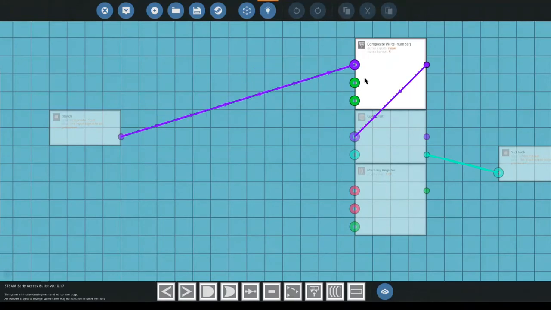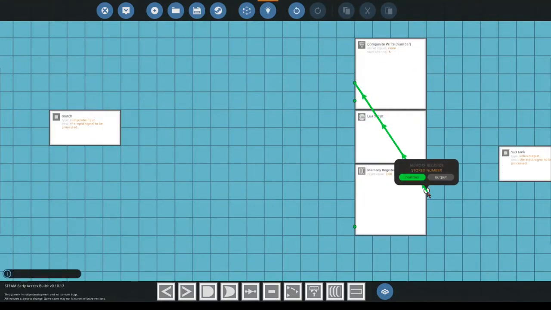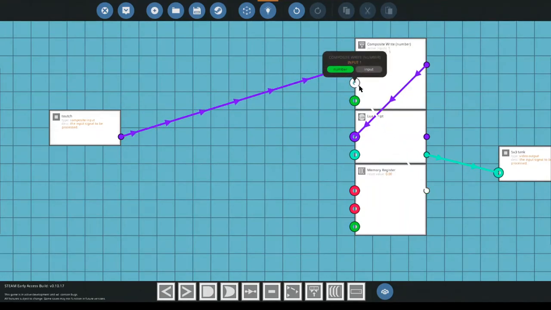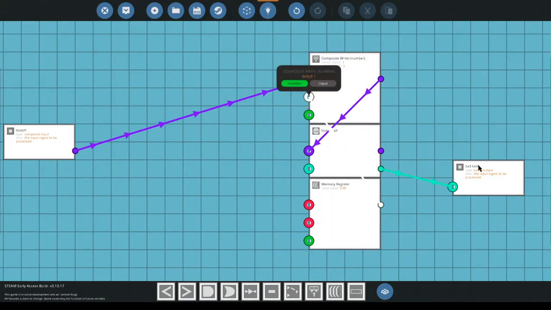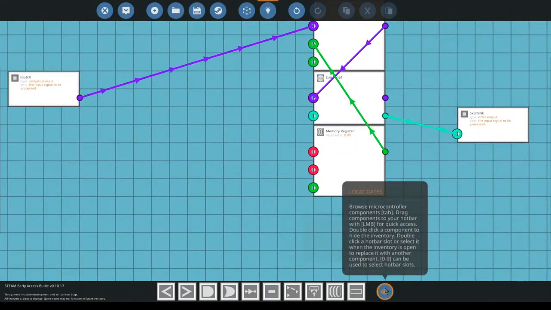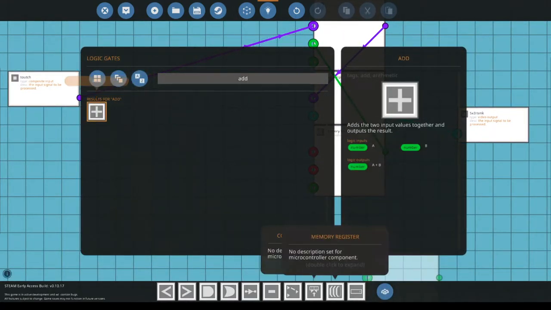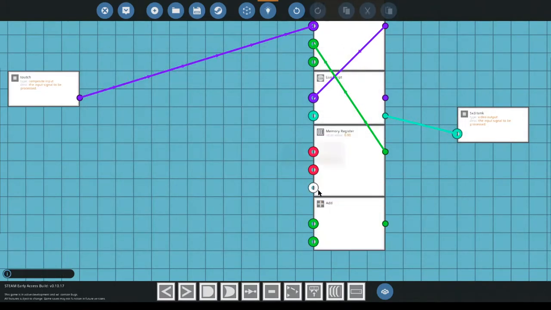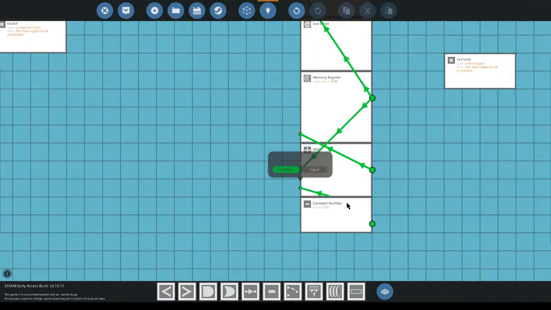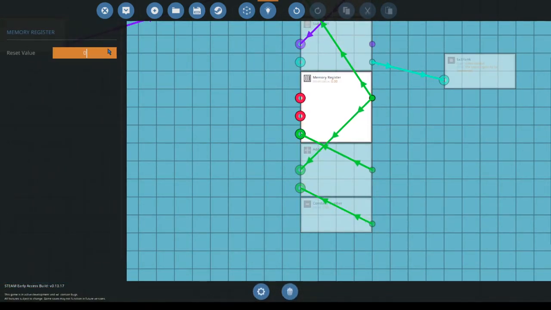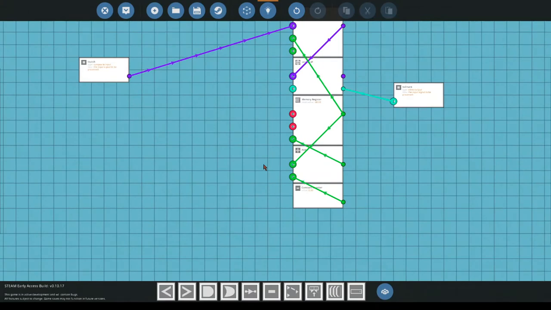This is our first fish. So this is X, this is Y. The X is going to be hooked to this memory register. We're going to get an add, setting the memory register to the current value plus 1. The reset value has to be like -40. And then, 5 times, I gotta do some quick maths to figure out how wide these 5x3 screens are. And each block is 32 pixels. So, calculator.